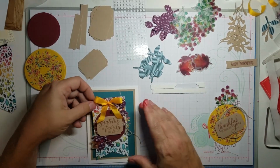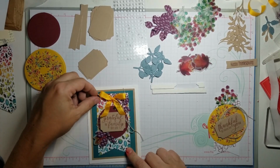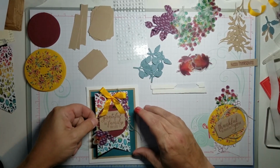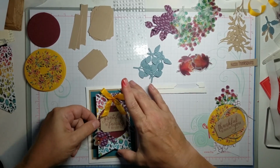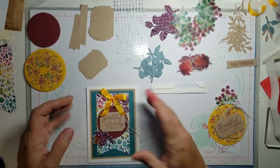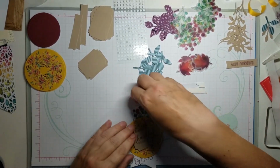I chose white, which is significant because on the other one I chose a different color, and I will explain that when I get to it. So a little bit of the wreath shows over on each side, but I think it is still plenty good enough to adhere. I am not going to pop it up any more than it already is. I have the label popped up. And I'm going to center the banner, though you could opt instead to have it line up at the top. And that is my first alternative card, created using the create instructions for the tag. Now I'm going to quickly whip up this second tag.